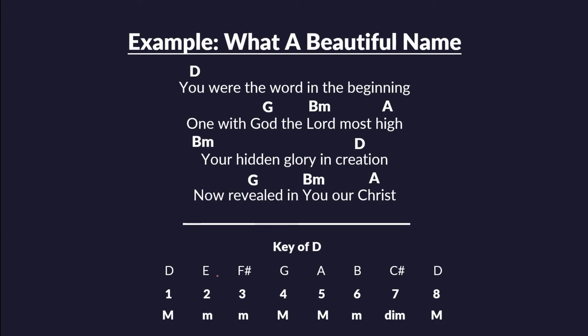Now, what I want you to do is, I'm going to flip back to the chord chart here in a second, but when I do, I want you to just pause the video, and I want you to try to figure out what numbers are associated with each chord. Just like we did for the last song, the process hasn't changed. You're going to look at the chord and then find the corresponding scale degree and then figure out what number is associated with that chord. So I'm flipping back. Go ahead, pause the video right here on the screen, and we'll see how you do. Try to figure out all the chords. Go ahead.